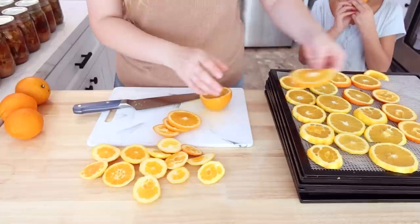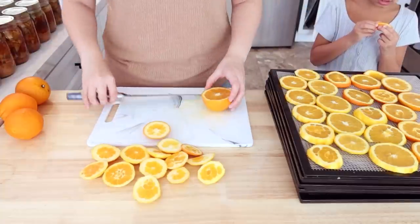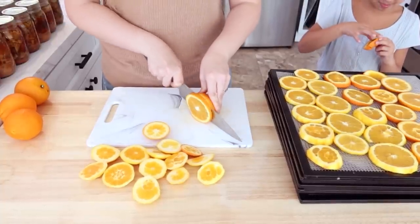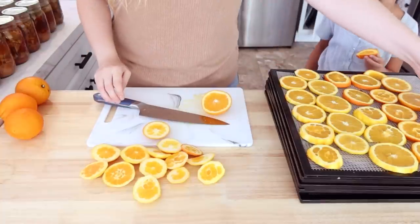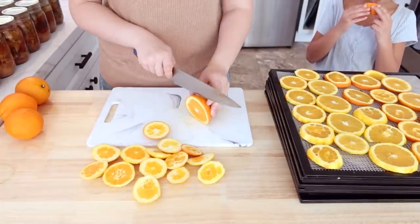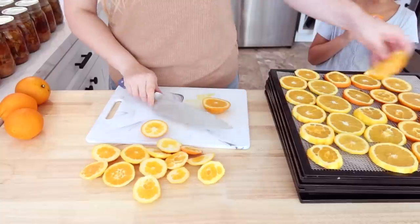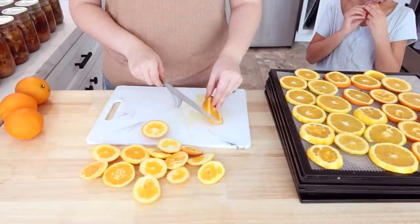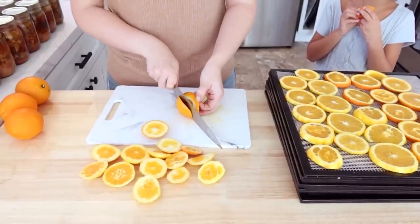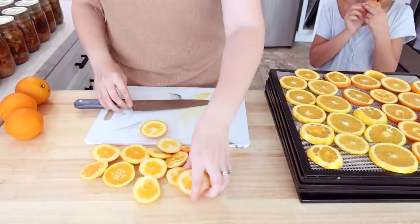If you don't know what a simmer pot is, it's basically something where you take a saucepan and put it on the stove with different things that have great aroma, like cinnamon sticks and oranges and cranberries and things like that, to make your house smell good, kind of as a healthier alternative to candles. So that's actually what I'm saving all of these leftovers here for, to make a nice little simmer pot this afternoon on the stove to make the house smell like fall and smell delicious. And our dehydrator is in our basement, or our cellar, wherever you call it, and it is going to smell very orangey over the next 24 hours or so.